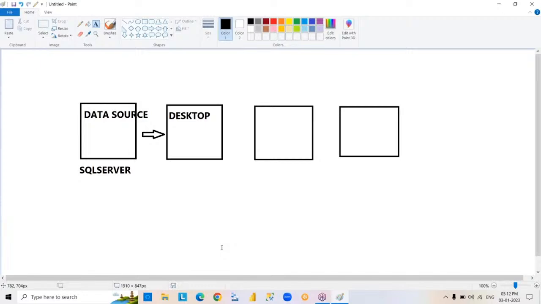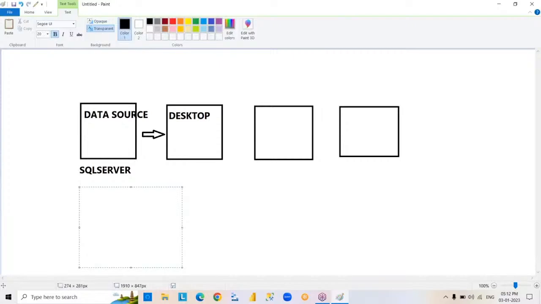See, an important point is, for example, we have some table here in the source. Every time why I'm talking about tables, because in RDBMS databases, the same in Power BI, data is going to store in the form of tables only.